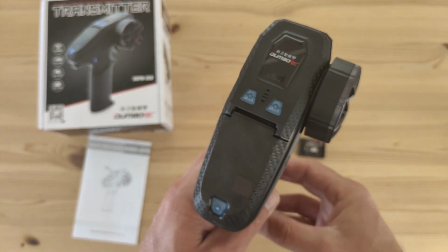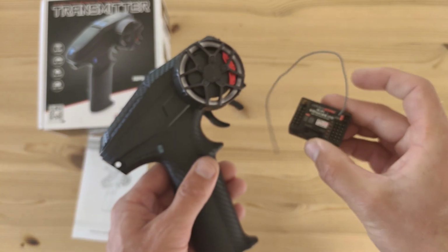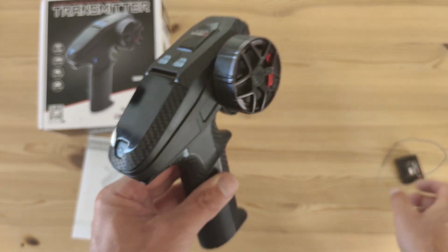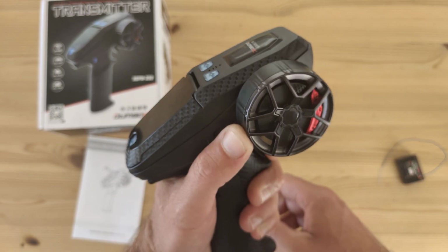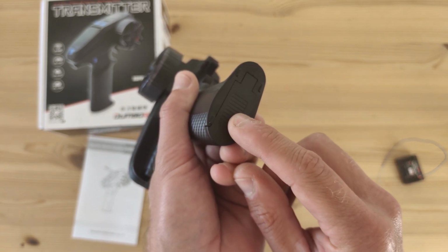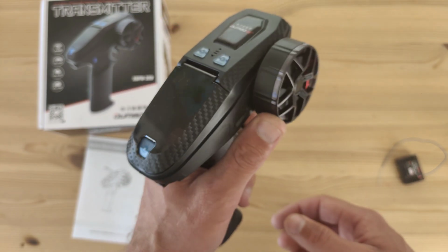So inside the box you will have your transmitter, you will have a user manual and a receiver if you ordered one with the receiver, because you can also order those transmitters without any receivers. So the overall feel of this transmitter is pretty nice and I like the small design of it. Underneath here you will have your battery compartment and it holds 4 AAs which you need to supply of your own. It makes it a bit heavy, but yeah, it's doing the job.